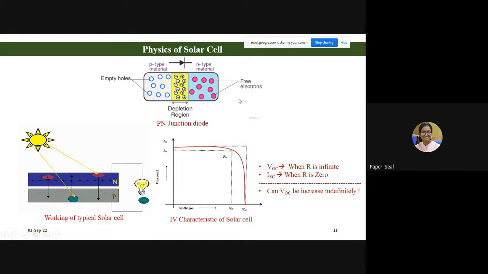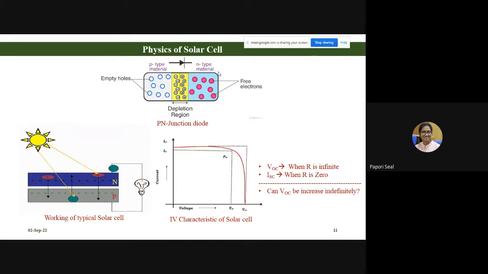So that yellow region you can see here, this line is your contact point between p type material and n type material. P has empty holes, n has an excess of free electrons. What we did here, in the intrinsic semiconductor, we put impurities with 5 valence electrons, but we need only 4, so 1 electron will be in excess. So there will be so many electrons in excess. But in p type, we have put atoms with 3 valence electrons into the intrinsic semiconductor. So we have empty states here, and those empty states are giving you holes.